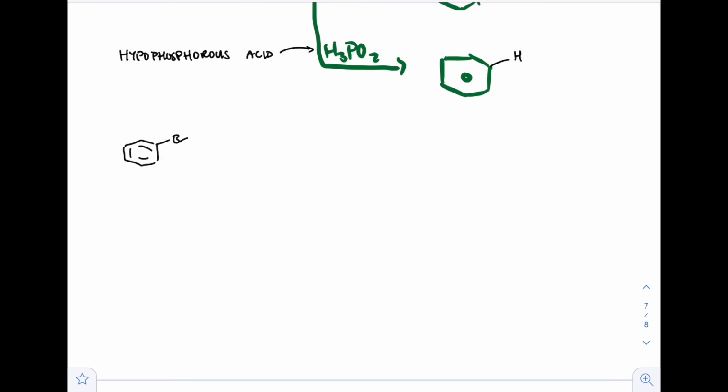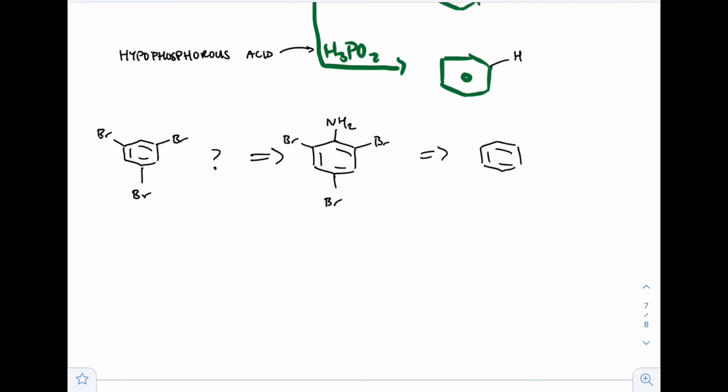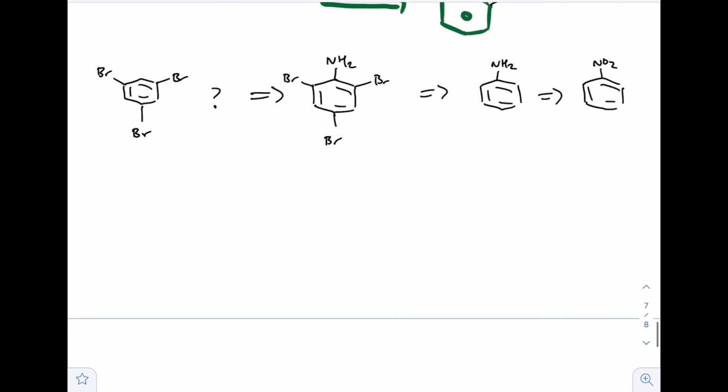Why the heck would I want to, I did all that work to make the diazo compound, but why would I want to make benzene again? Well, think outside the box, y'all. Remember that original tribromo compound that I wanted you to make? Well, what you can do is work your way backwards, right? Now I'm skipping some steps, right? But let's imagine, we know how if we had NH2 on there, we could easily polybrominate that benzene ring because nitrogen is a very strong donor, right? And we can work our way back to the aniline, right? And then back from there is our NO2 group, right? And then we know how to make that from benzene.